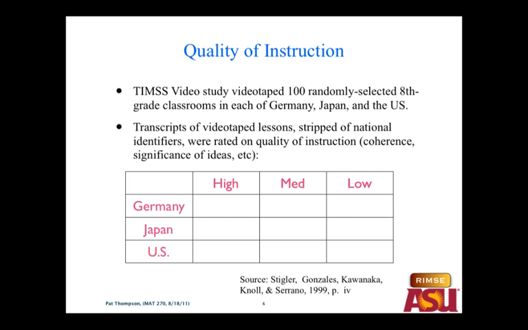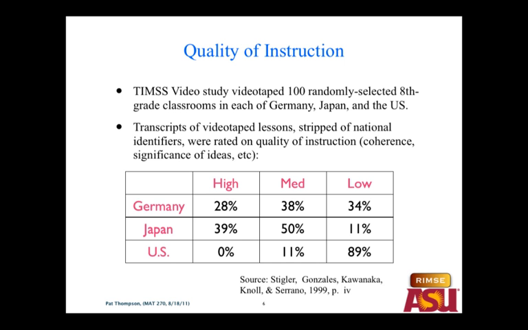And they had criteria for what was high quality instruction, medium quality instruction, low quality instruction. When all the data was analyzed, Germany came out about a third each in terms of time spent in the class on high quality experiences, medium, and low. Japan did better. It had a lot more time spent in the classroom on high and medium quality instructional experiences for the students. What do you suppose it was in the U.S. from this study? Better or worse than Germany? Much, much worse. This is what the study found.